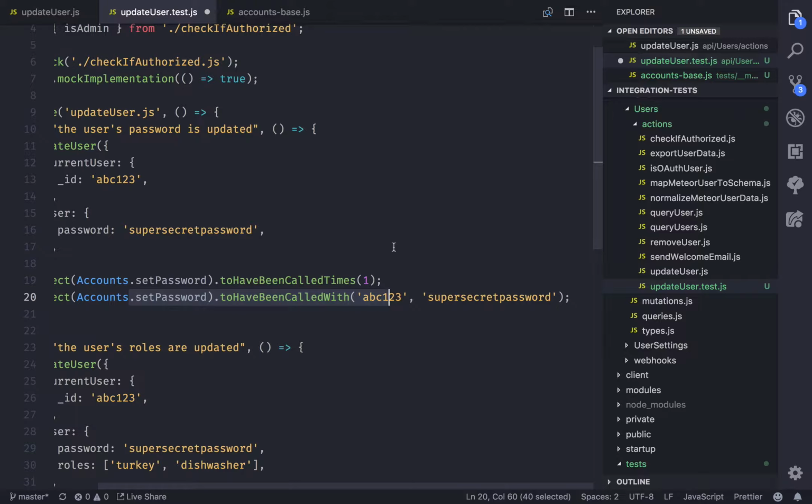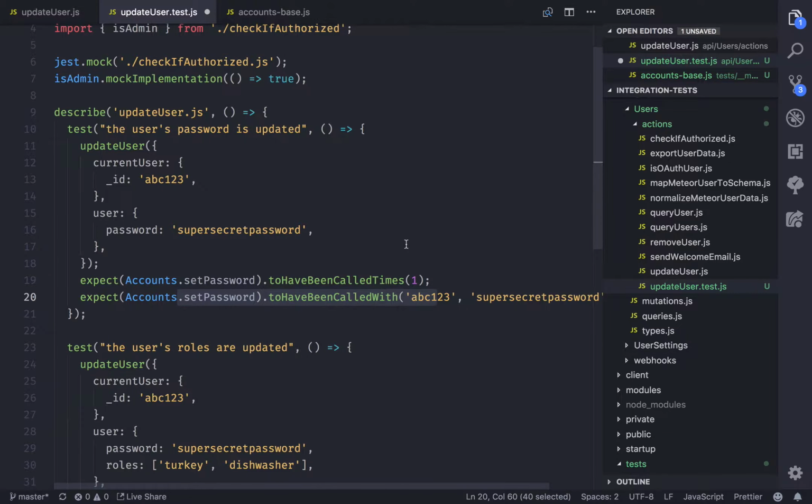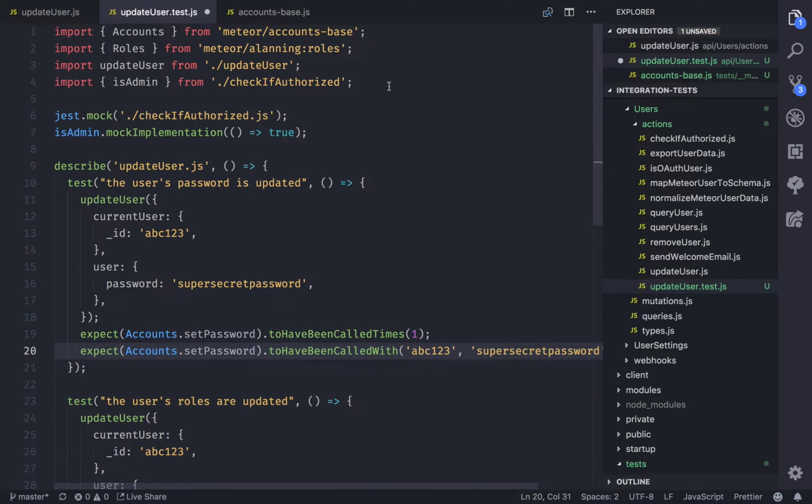Now, this is where integration testing gets pretty interesting, because up until this point, we haven't really explained how Accounts.setPassword got here. So if you look, we're not passing this as a string. We're actually passing Accounts.setPassword. So if we look at the top of our test file, we can see that we're importing the accounts object from the Meteor accounts-base package. Now this is fine, but this presents an interesting problem when it comes to writing and running integration tests, which is context and scope.